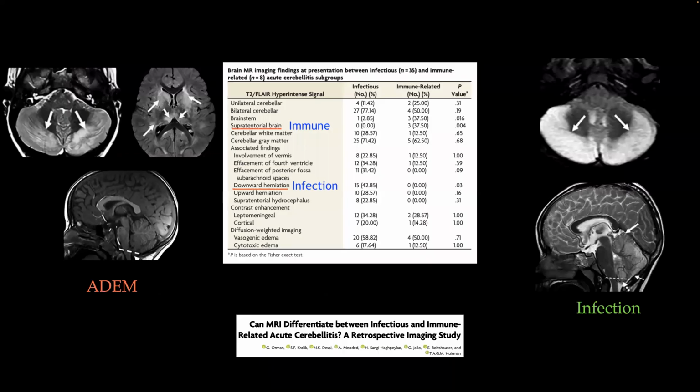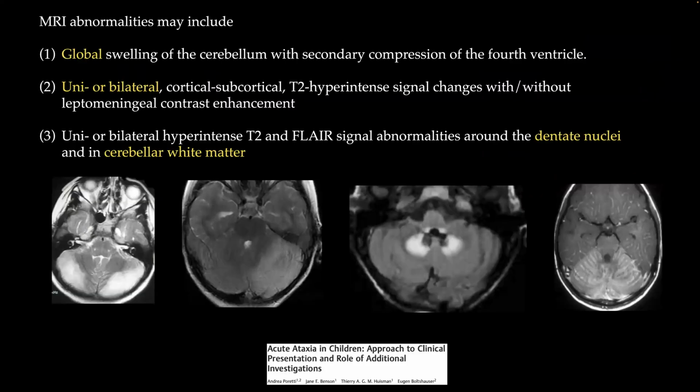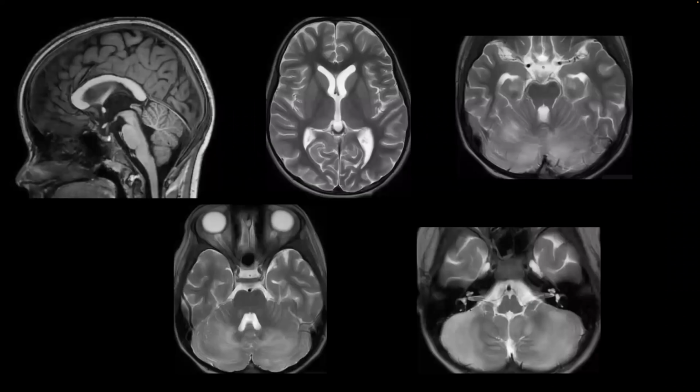Okay. If there are no further comments, we'll move on to the next case. Yeah, but I just want to share, sorry, that we had a previous child like this, I think many years back, and that child improved initially. He did not have such florid bilateral cerebellar lesions, but he also had cerebellitis. And as Vivek said, the craniectomy should really be considered early, and I totally agree with him. That child actually improved.